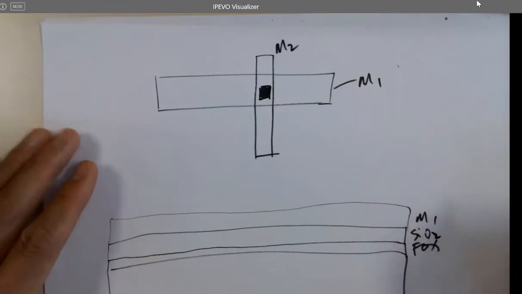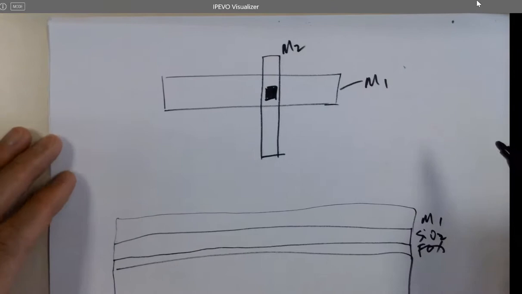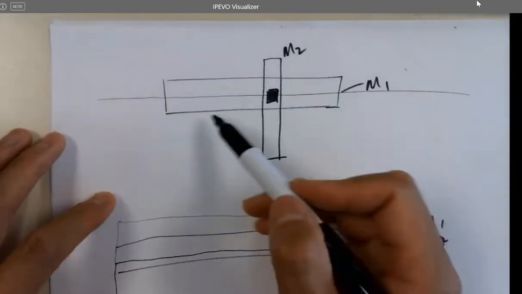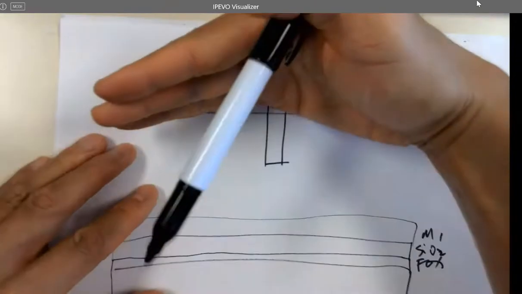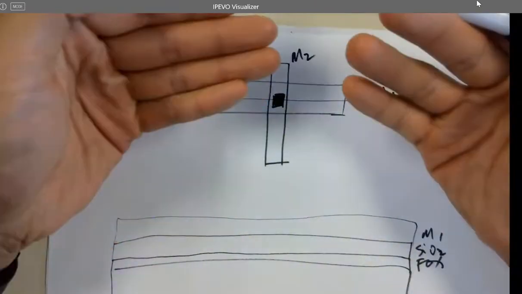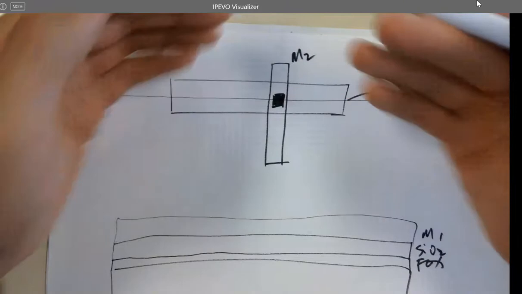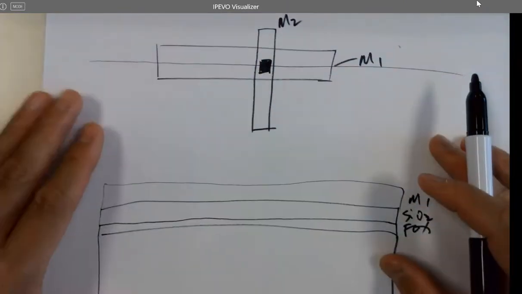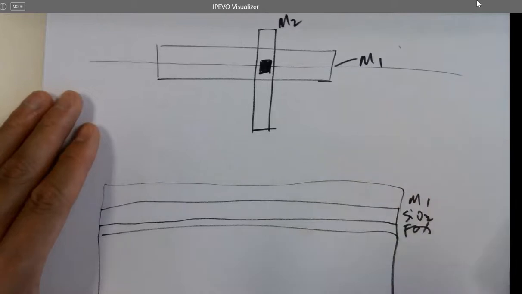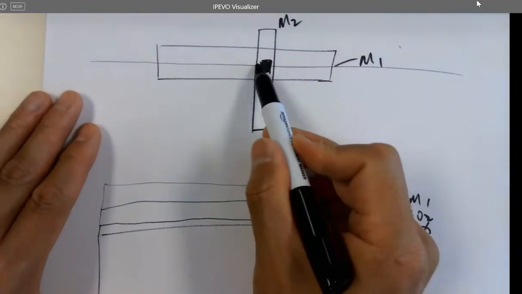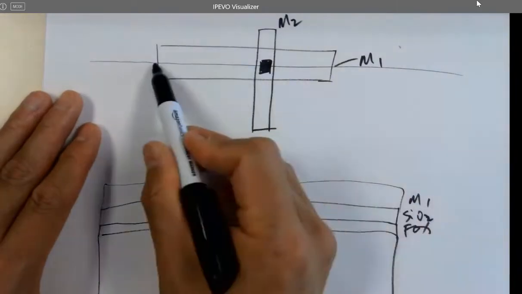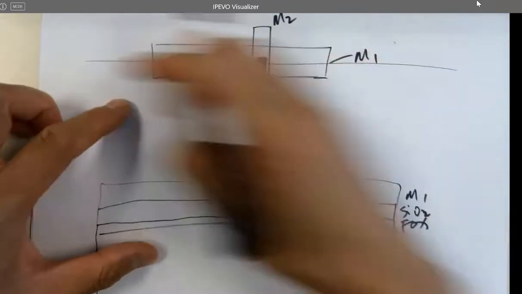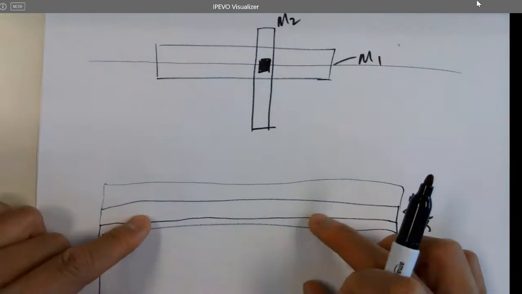All right, now let's see. I'm drawing the line here. I'm asking you to just cut from here and look from the side at how that looks. Yeah, so this is metal 2, right? And metal 1 is pretty long. It cuts through metal 1, so I'm going to see metal 1 here, right?